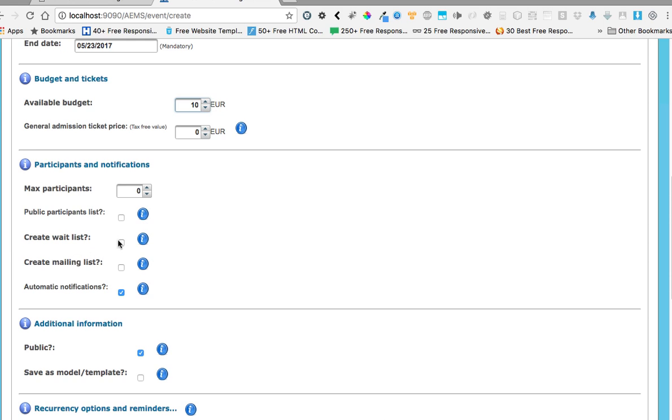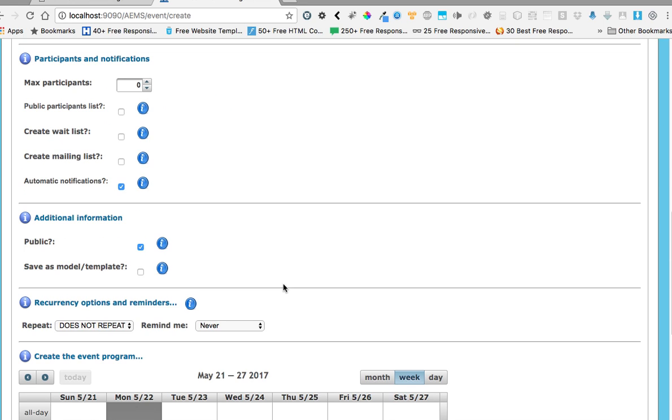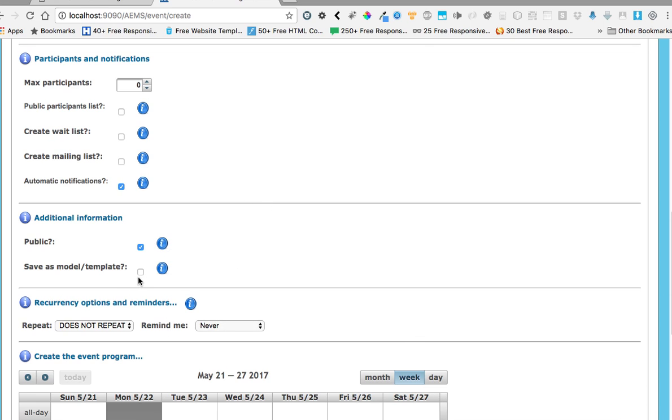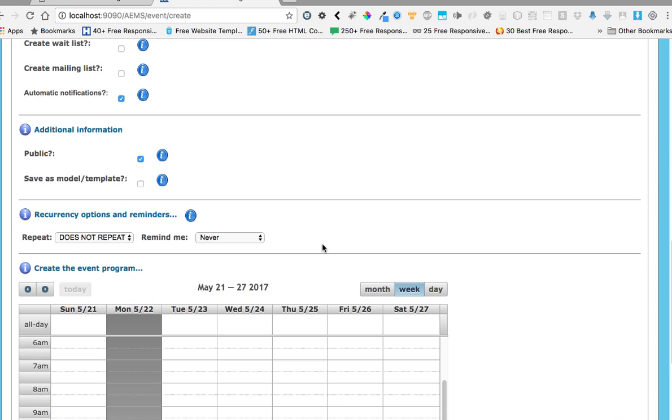There's also the possibility to create a waiting list, a mailing list, and receive automatic notifications anytime something changes on the event, whether it's going to be public or not. You can also choose to save this as a model, so you can create other events like this one. It's not the same thing as a recurrent event; it's a template. But you can also say that this type of event or project repeats, let's say weekly.